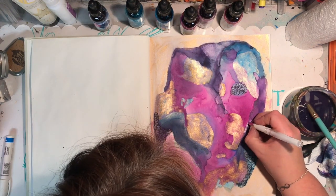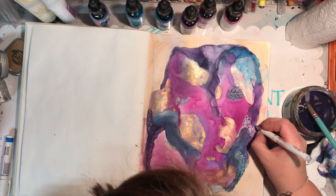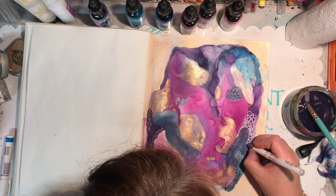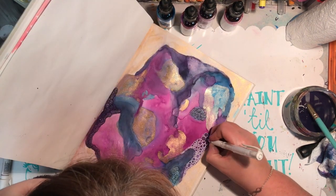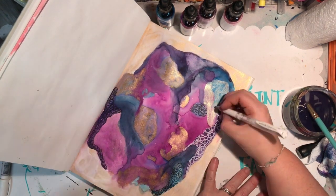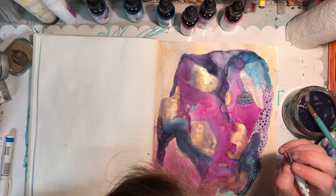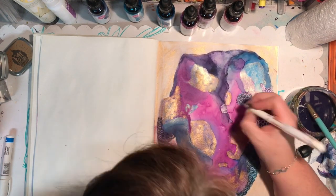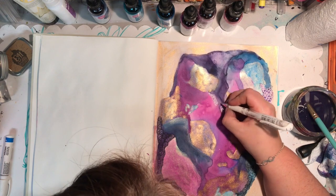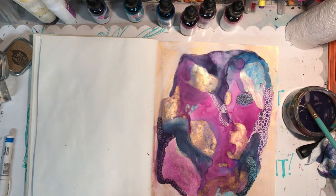What I am doing now is the whole point of this — I am going back in over the different sections that I have created, the different colours, and just making marks with lots and lots of different materials. The first section I used a Stabilo All pencil, which is a watercolour pencil, and made a loopy pattern. Now I am going in with a Signo UniBall white pen making lots and lots of circles and varying the size. You could do this with all the same size but you get a lot of interest and movement if you vary the size.